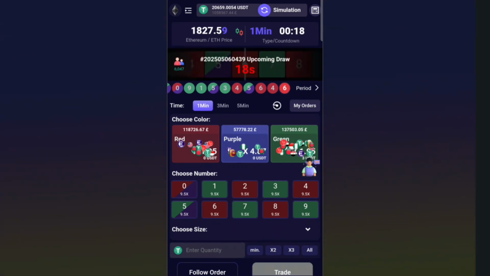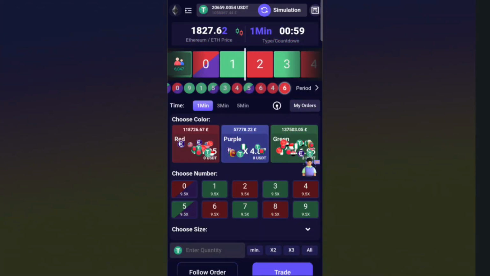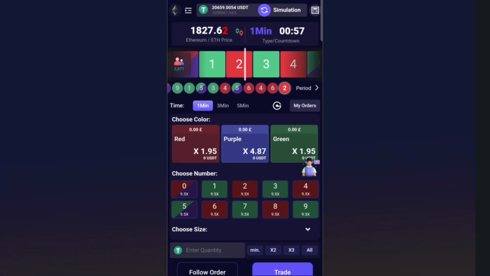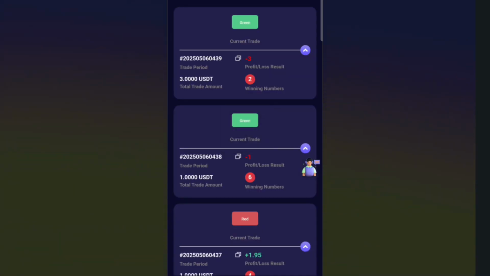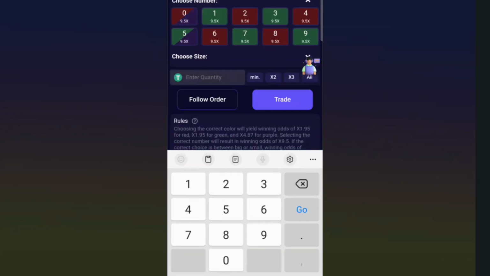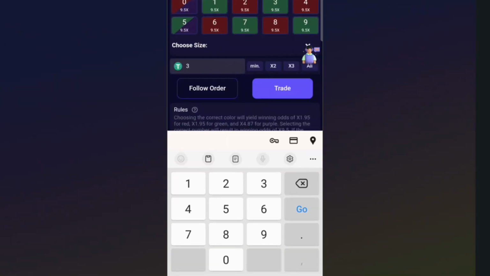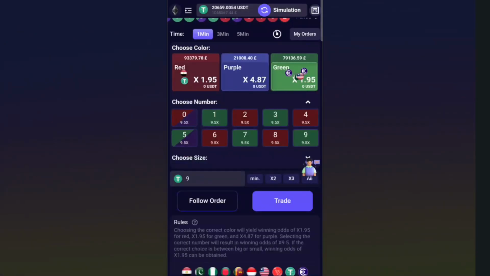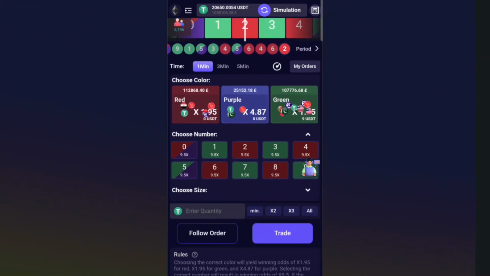So we wait for the outcome, and right after the outcome it came out as red. If you check again, you can see that we've lost once again, and the last trade we went in with 3, so we have to multiply 3 by 3 once again. So just select your green once again, come in here, put in 3, and then click on X3. That means you multiply 3 by 3, it gives you 9, and then you trade, and then you wait for the outcome. You keep on multiplying until you win.